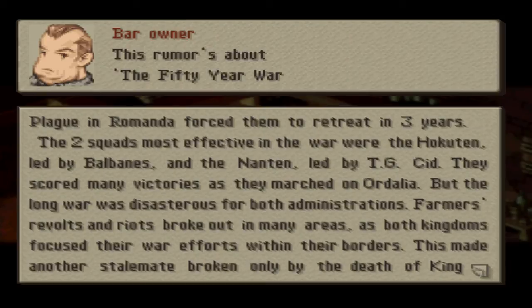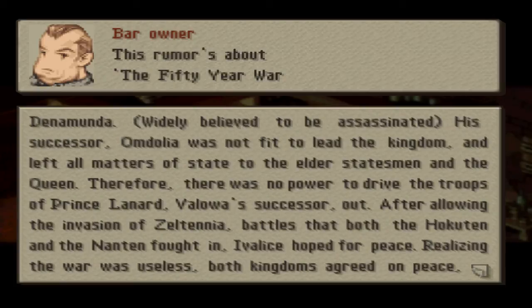They scored many victories as they marched on Ordelia, but the Long War was disastrous for both administrations. Farmers' revolts and riots broke out in many areas as both kingdoms focused their war efforts within their borders. This made another stalemate, broken only by the death of King Denamunda. Is this Denamunda II, I guess? Widely believed to be assassinated. The successor, Omdolia, was not fit to lead the kingdom, so that is the present king. He left all matters of state to the elder statesman and the queen.